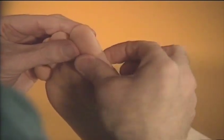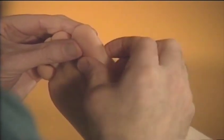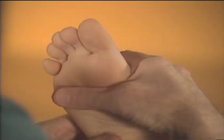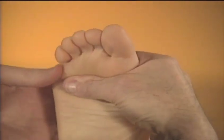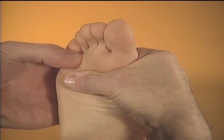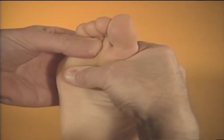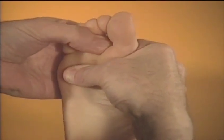To complete working the neck and head reflexes, place your right hand gripping the ball of the foot with the thumb, pulling the flesh of the ball down and opening up the ridge that runs along the base of the 4 small toes. Then, with the thumb of your left hand, walk along this ridge to stimulate more reflexes for the neck, eyes, and ears.